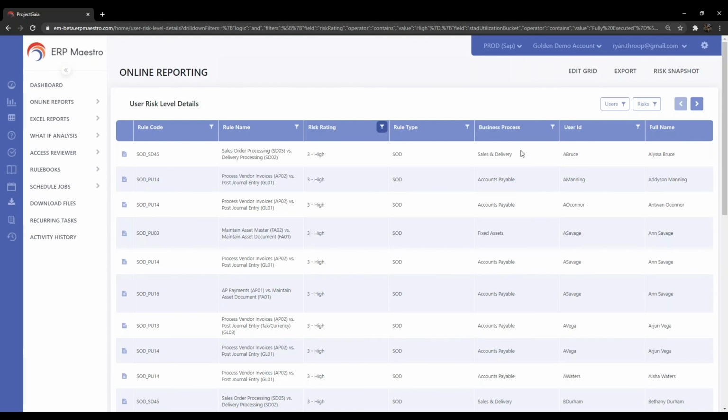Whereas others may be looking to get a little more into the weeds, a little more technical, and want to understand what is truly at play here to constitute this risk. And that's where you're able to dive deeper and look at it from a transaction code level. Okay, so what T codes is she performing on the sales order side or the delivery processing? And then some of you may want to go even further and look at it from an authorization level, understanding what values are assigned that is creating this risk. And that's the level you need to get to in order to properly remediate.